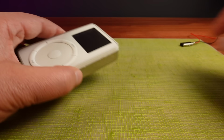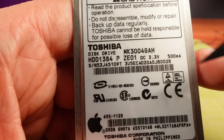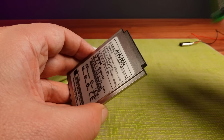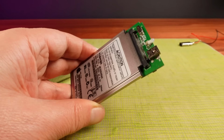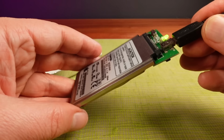The very high capacity for its size at the time was thanks to the tiny hard drive inside. This small size drive was developed by Toshiba, but at the time they didn't have a use case in mind. This is when hardware engineers working at Apple saw this drive. They realized how a good music player could be made with this drive at its heart. This hard drive that I have here is faulty though. I've tested it and it gives me a lot of errors and often just stops responding. But this is a good thing because I also love taking hard drives apart, giving me an opportunity to look inside.